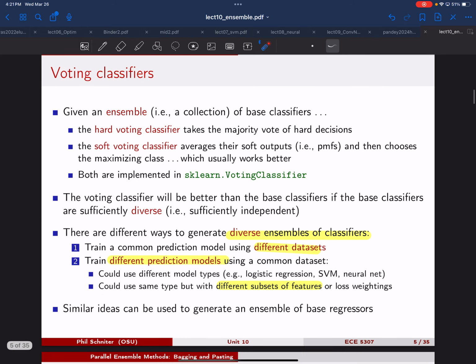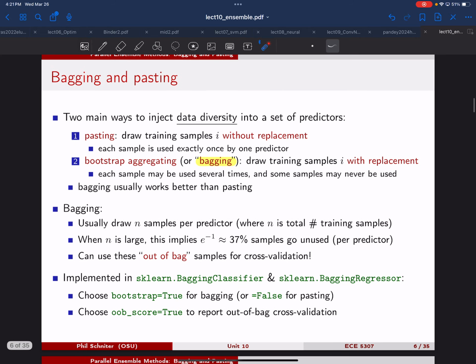If I use pasting, their training sets will be 1/10, which is much smaller than the samples I have. But when I do bagging, I'm going to be using about 63% of the training samples for every predictor. So that might give some intuition that each of those predictors will be stronger. Now, they're going to be less diverse than the pasting ones, but maybe that's made up for by the fact that they're individually stronger.